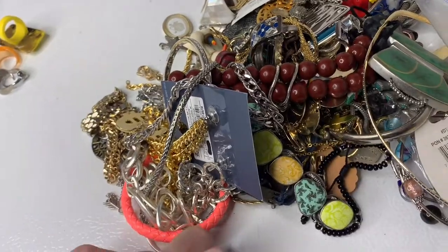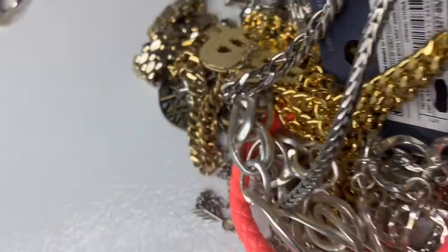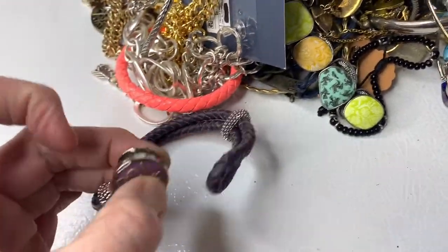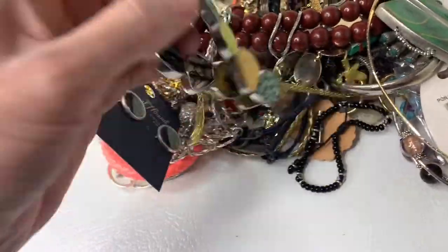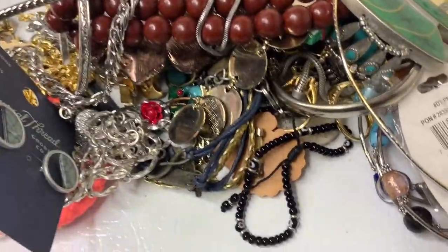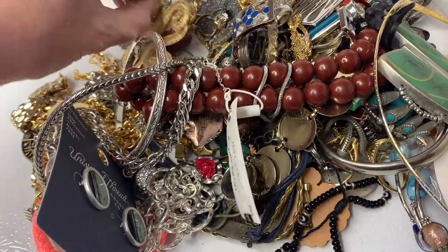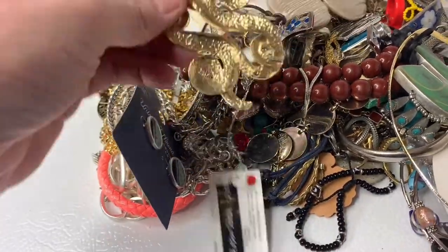It's one of those snap bracelets — I'll show you — it's got like a snap, they're interchangeable. I may try to sell that separately because sometimes those types of things have a following. This says Viva Beads. This is like a little Tinkerbell type necklace — it's not marked Disney or anything. Most of this stuff is costume jewelry. It was already gone through by the lady I bought it from. I have found some silver, but I have not tested it — I've never actually tested anything before. I bought the stuff to do it and I hope to do that in a future video.